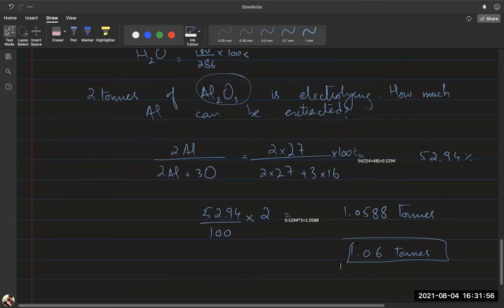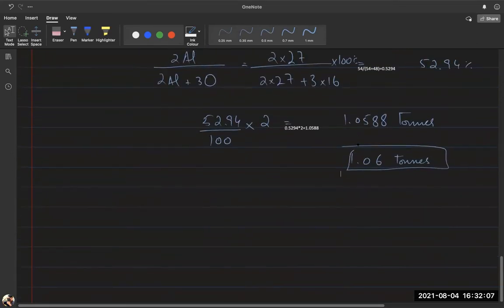The second thing where we need to use this is when we need to find the empirical formula. So how do you find it? What you need to know is that you're given the percentage composition of something, and then you use it to figure out the empirical formula. So they're saying there's an oxide of silicon with 47% silicon. Find its empirical formula.